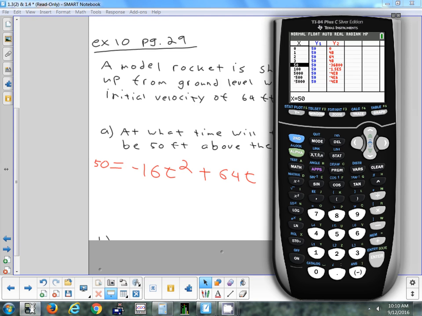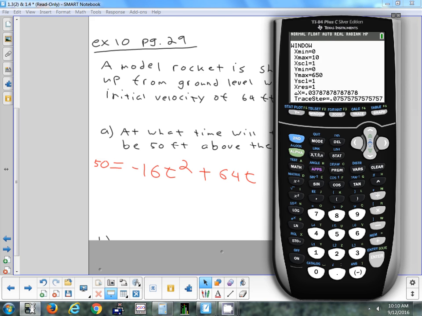So I don't know if 2 is the actual maximum. Could be like 2.3, but it's probably not going to go too much higher than 64 feet. In fact, that even could be the maximum. So let's set our y max at 80. I'm not worried about negative height or negative time.